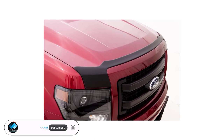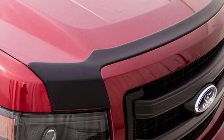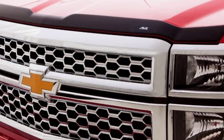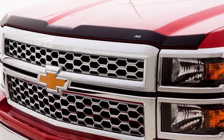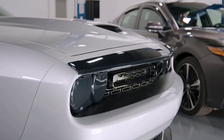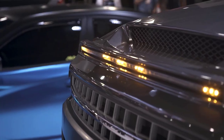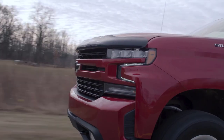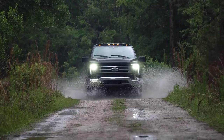This unit is recommended mainly because it is sleek and durable. It features acrylic material and a matte finish. Like all other Auto Ventshade products, this bug protector is manufactured in the USA. It is a car wash safe vehicle accessory that is wear and tear resistant thanks to the use of flexible material. The product is UV protected and has designs for over 150 trucks, passenger cars, SUVs, and CUVs. Make a purchase and enjoy the limited lifetime warranty attached to every model.